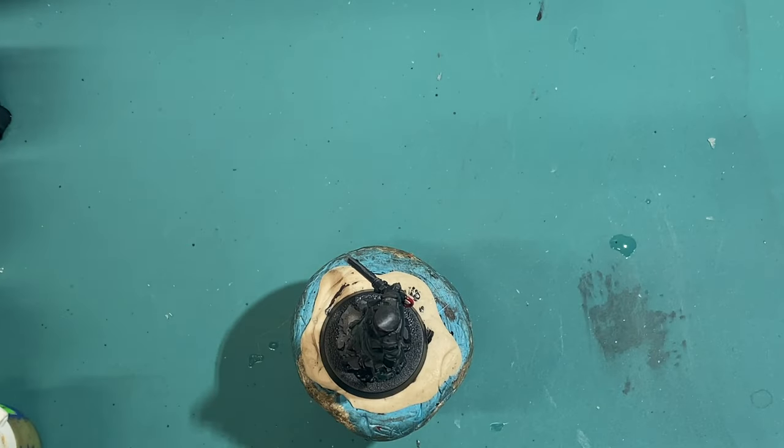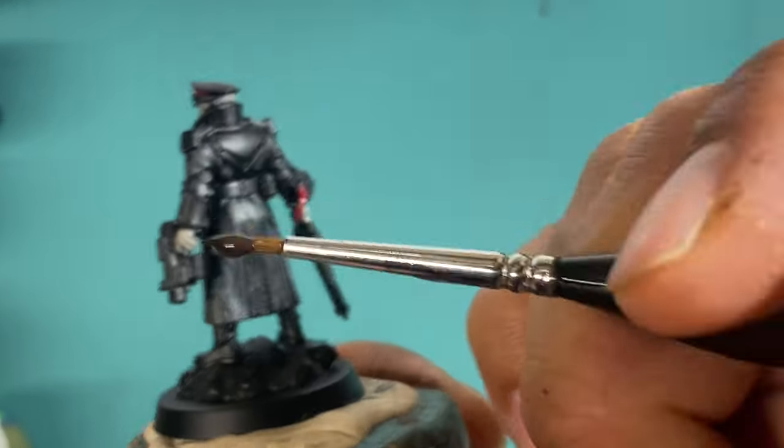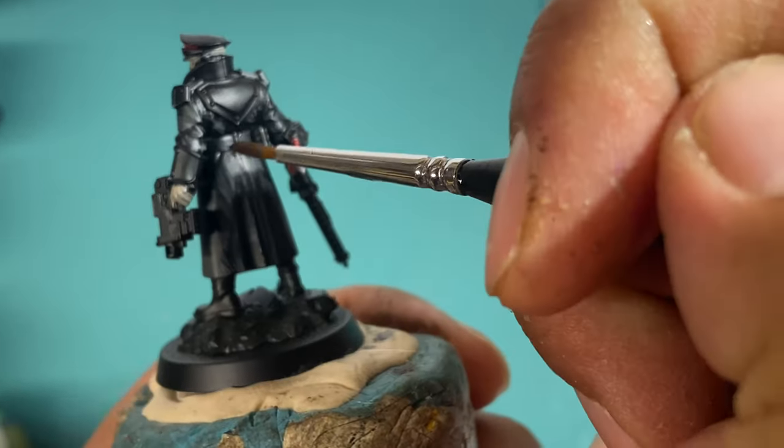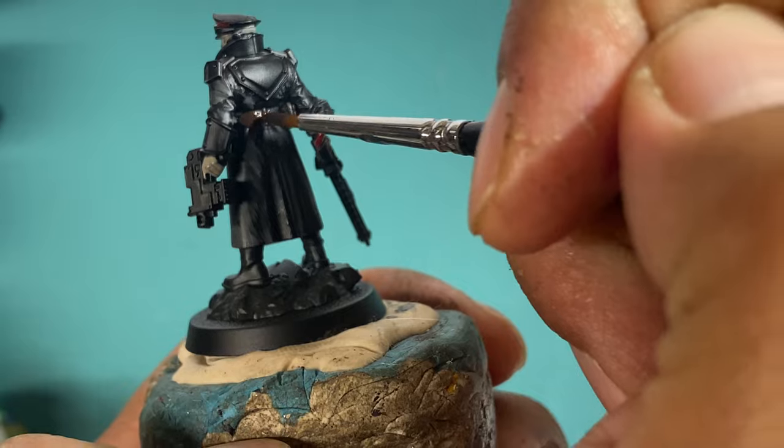Next, while we still have time, we're going to do a rhinox hide on the leather. And the leather is going to be the belt, the holster, and the pouches on his waist. I was trying to see what color his boots are, but I think his boots are just black. Black leather, like his coat.